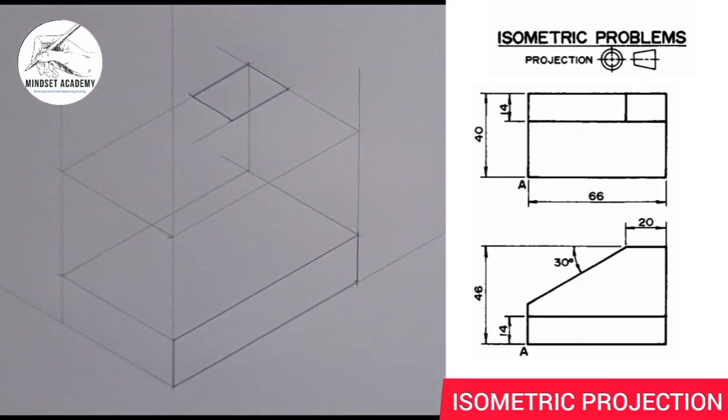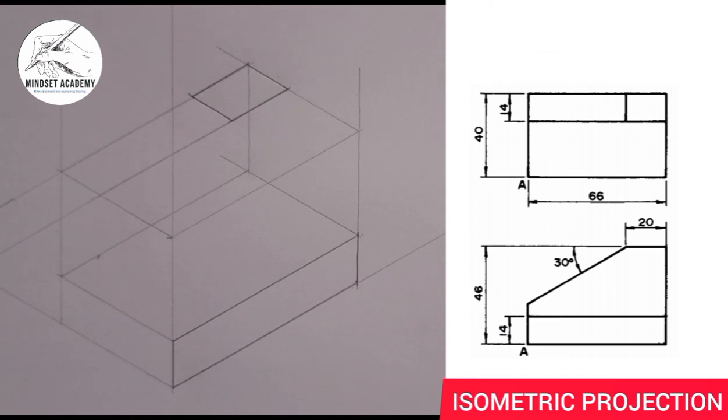Now the next thing is the height. Since the measurement is not given, you can see that this angle is touching somewhere around here, right? The distance is not given, only the angle. So what you're simply going to do here is reproduce the elevation. Let me do it somewhere around here.